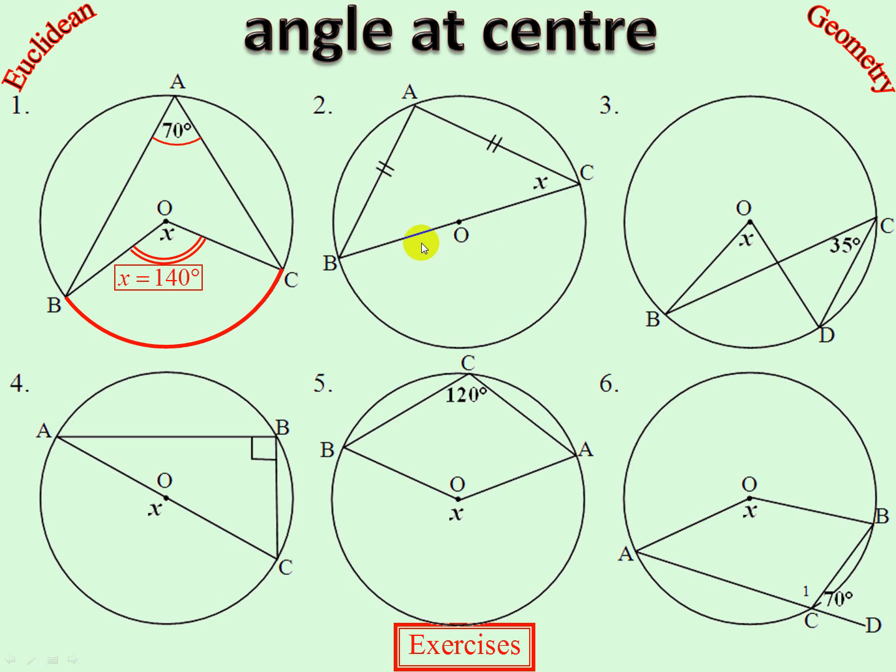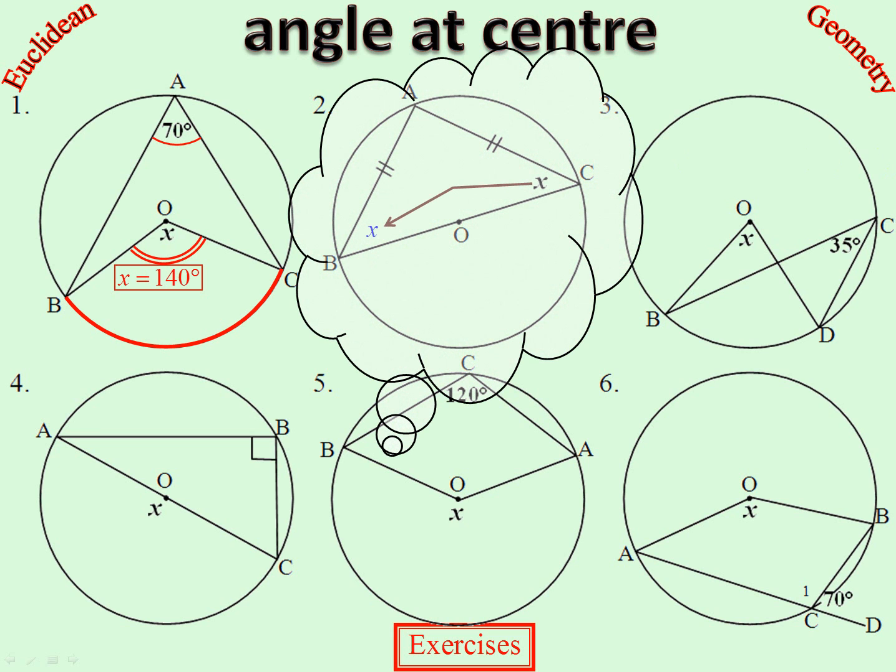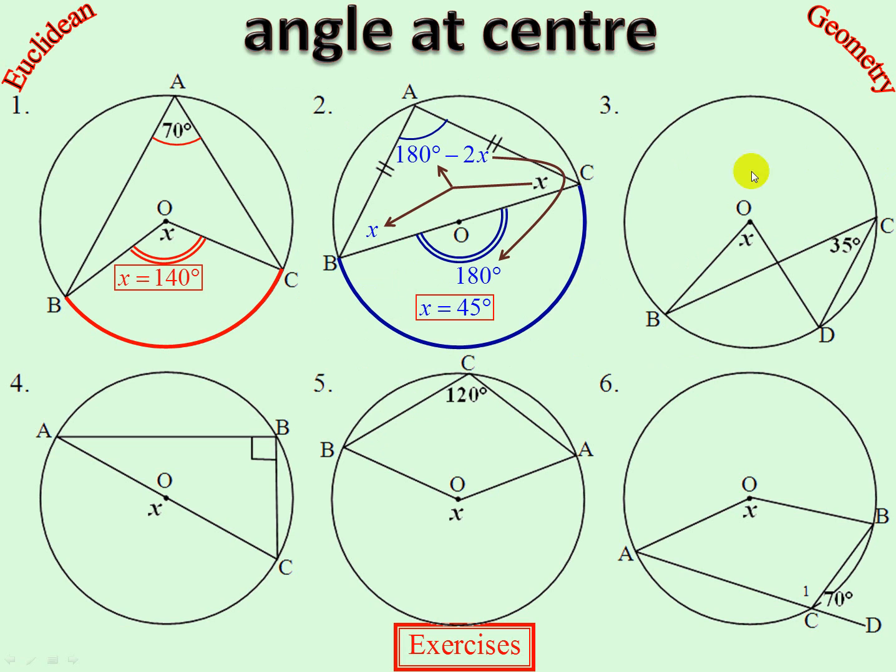Let's assume this is a straight line. It should tell you that, but that's 180 degrees, so therefore I can find that. So let's go for it. X. 180 minus 2x. Angle sum triangle. That's 180. So therefore, 180 minus 2x is half of 180. And if you solve that equation, you get x 45 degrees.